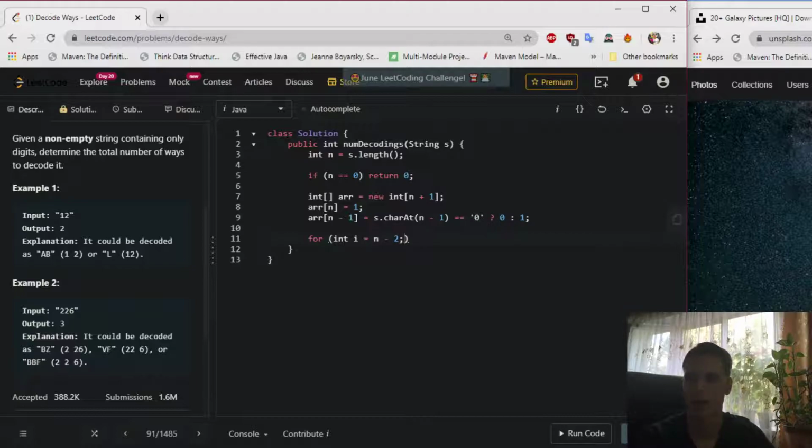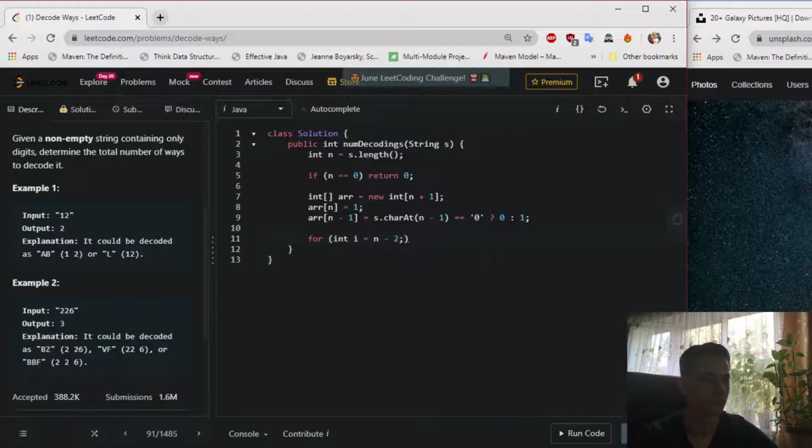First, we set up the two last indices in this array. We initialize these indices, and then we start from the third element from the end and move backwards.